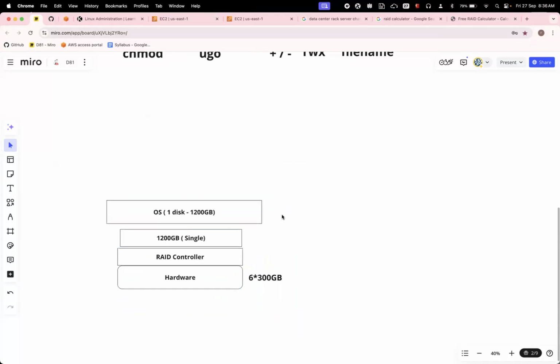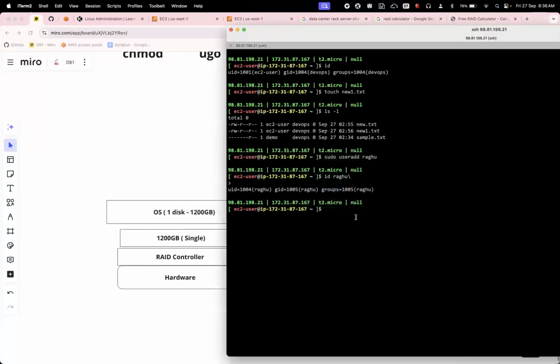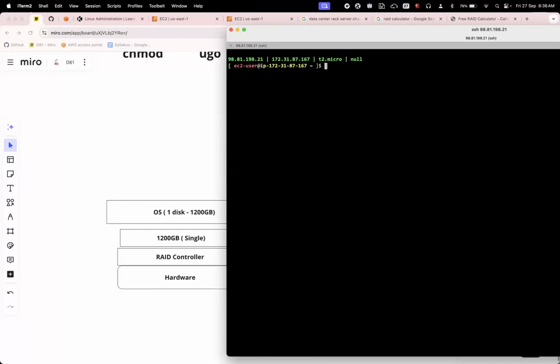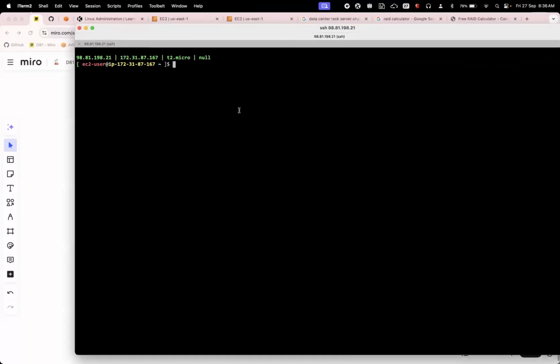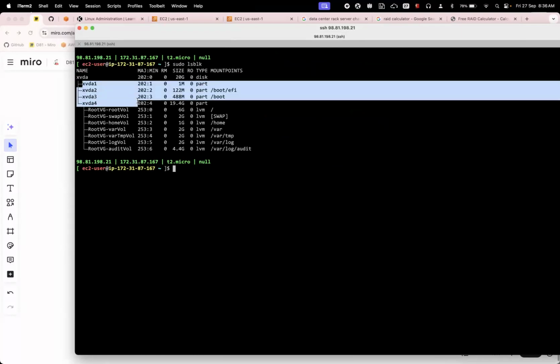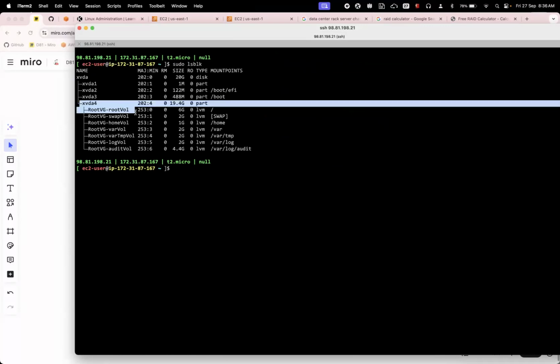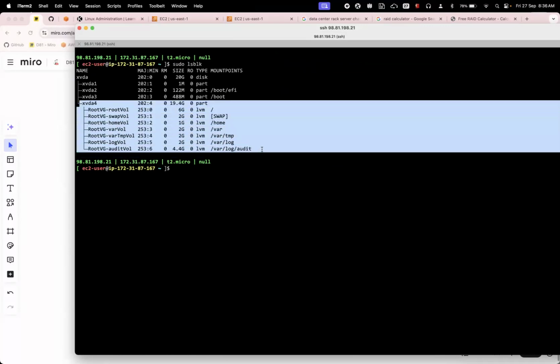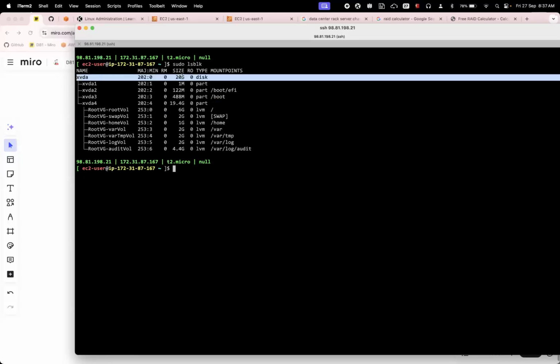Now, if in my system I wanted to check how many disks I have, what is the command? Okay, sudo fdisk -l, or actually fdisk might show you a little bit more information. Let's look at another command, sudo lsblk, which lists block devices. It is showing that there is one hard disk, by the way, xvda, and that one single hard disk has been made into 4 partitions. One partition has more logical volumes, by the way. I'll come to that concept. You can see that it's a single hard disk, which is 20 GB only.